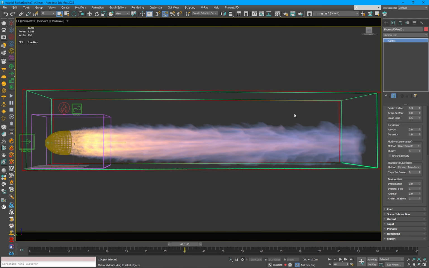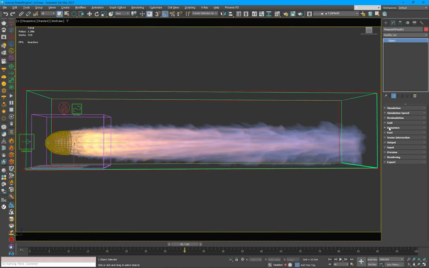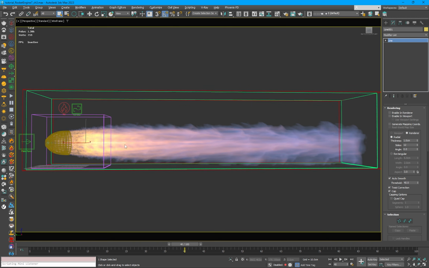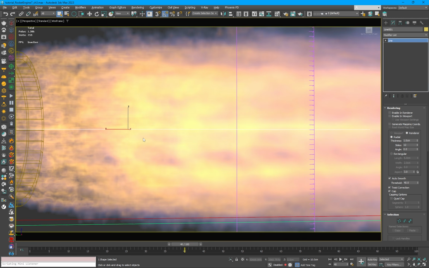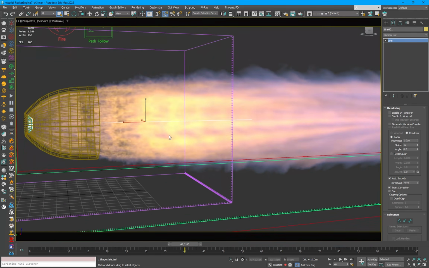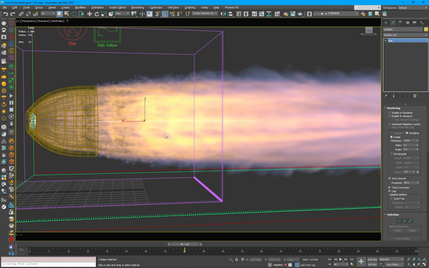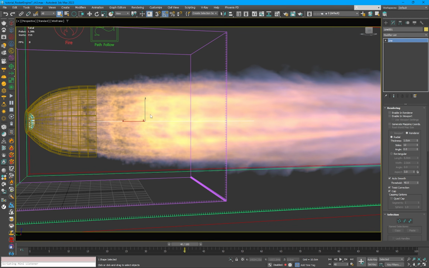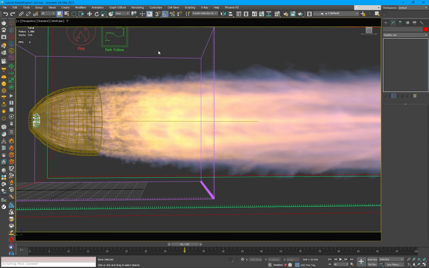Okay, and go next to our objects. The line has this size and the position, so actually it starts right at the edge of the nozzle.